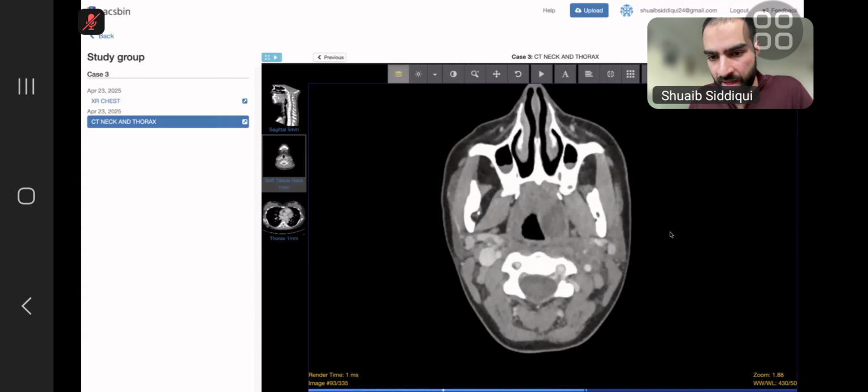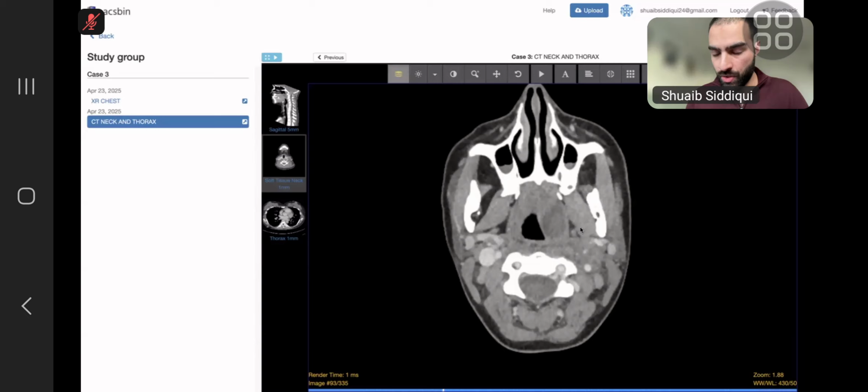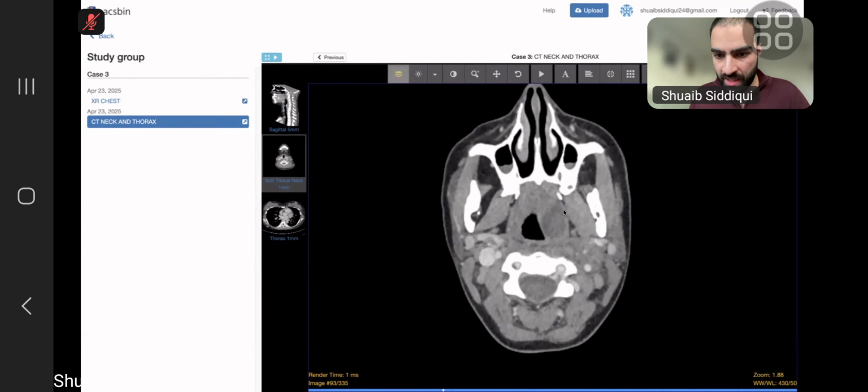But whenever you're looking at a tonsillar abscess or a neck collection, what sort of things are you thinking of? What do you need to look at? So I'm asking you, candidate one. So we need to look at all the vessels also. Yeah, and so if vessels, and if there is any pharyngeal extension of the abscess. Exactly? Yeah, really good.